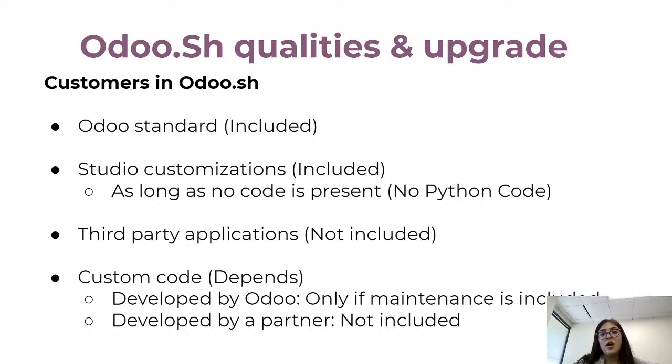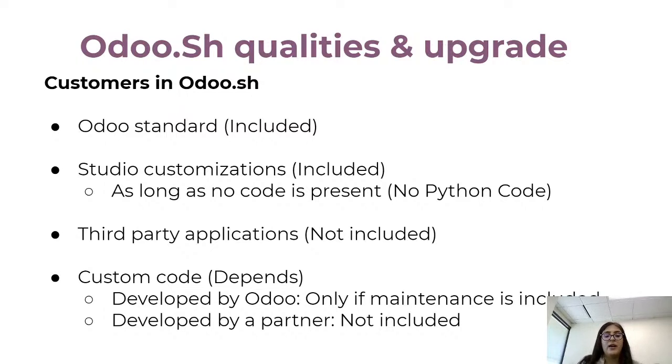However, if you know that you're going to need a certain application that you bought on version 10 and you need it now that you're switching to version 14, the best thing that you can do is contact the author, ask them if the application is available in the new version, and if not, maybe you can work with them so that it is upgraded.